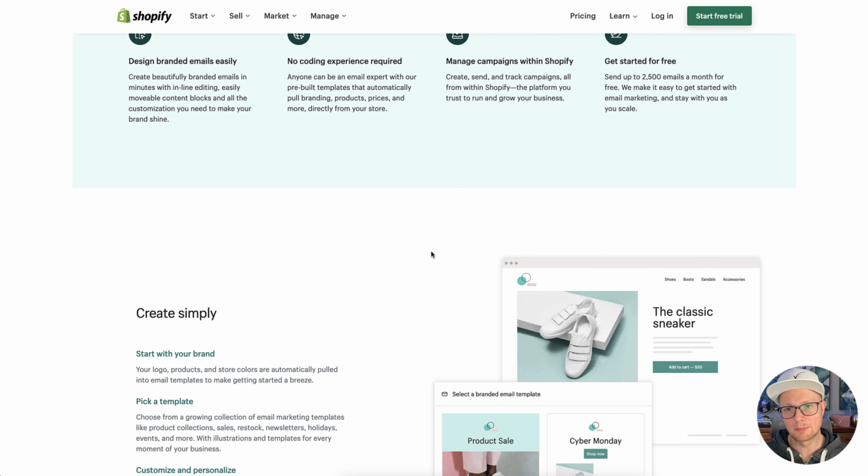And once you get to the point where you actually have to start paying for Shopify email, you're going to be like, wow, I'm making a lot of money from this email, I'd be happy to pay them. I'm laughing a little bit when I say happy, but it's true. You want to pay for great services.